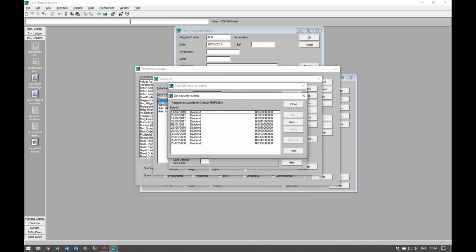The history button will contain a history of the events that have happened for this particular security. Now, these can be populated manually. Somebody could go in here and type the date of the event itself, and the details of the event. You'll see in my case they all happen to be dividends, but you might have bonus issues, rights issues, takeovers, mergers, whatever it happens to be. And that can be used across all of your different securities, all your different investments for all of your clients.